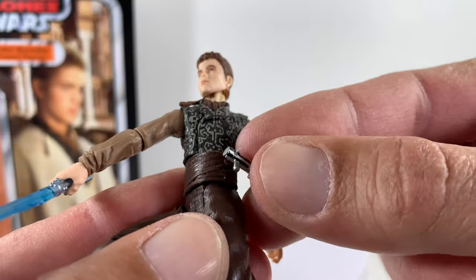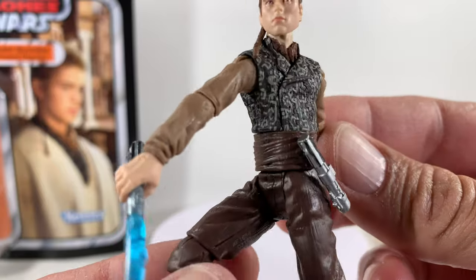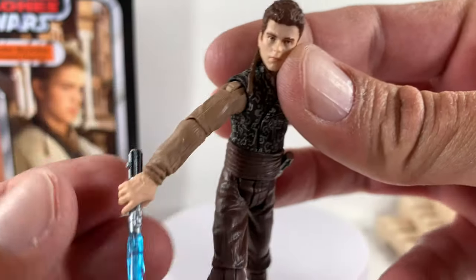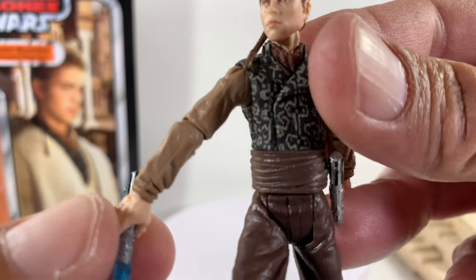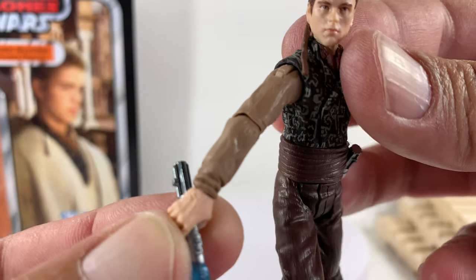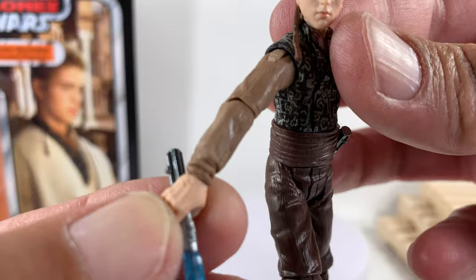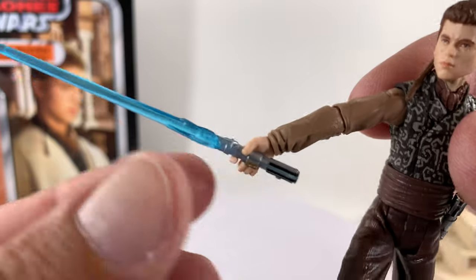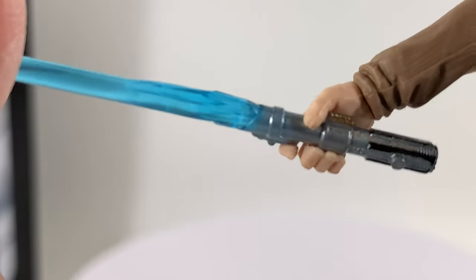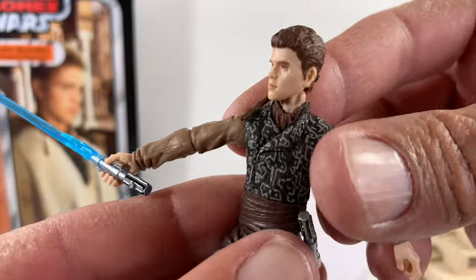But let's pop it in and see how that looks. So yeah, it does pop in there really nice and snug. So you don't have to worry about that. His arms look really good. Shows a lot of wrinkling going on in there. His hand, you can see the bone structure, which looks super cool, and possible veins. There is no hinge on the hand. I really like how these blades look like they're igniting right there. Looks super cool. Beautiful blue, translucent, but that looks great.